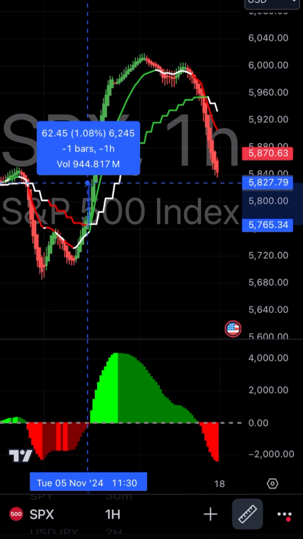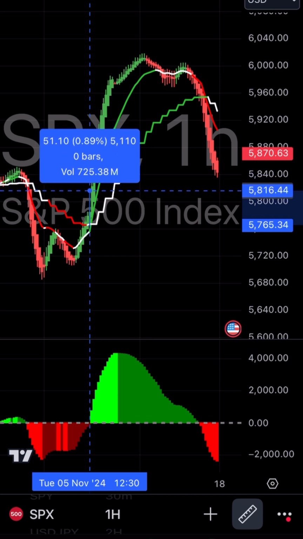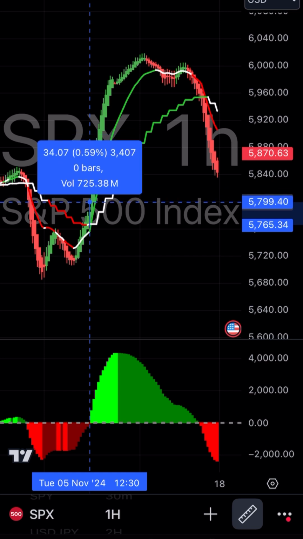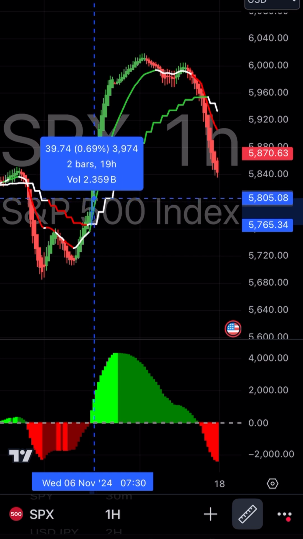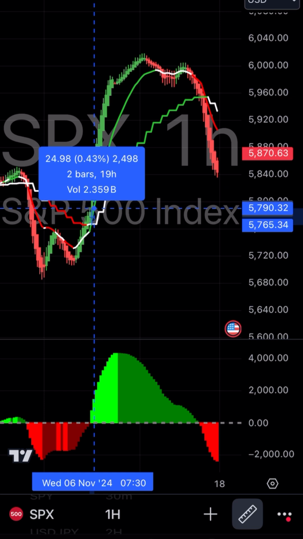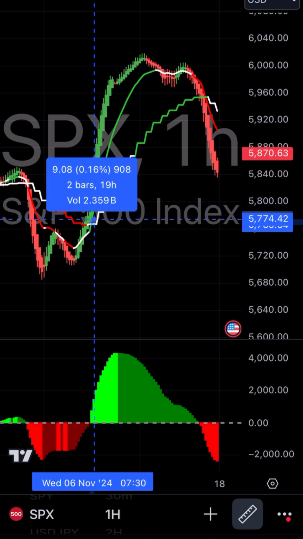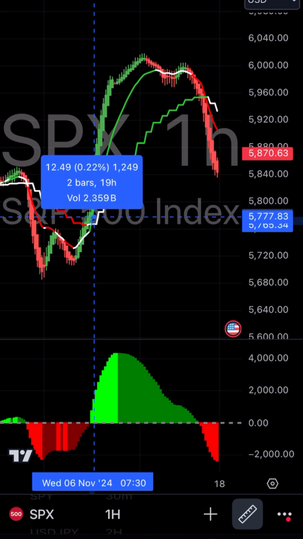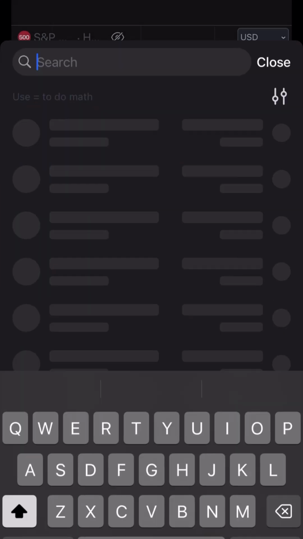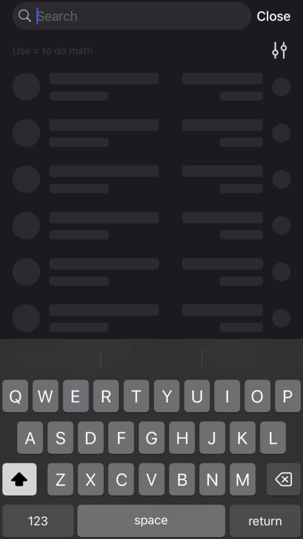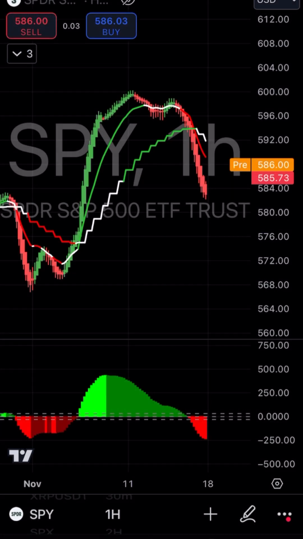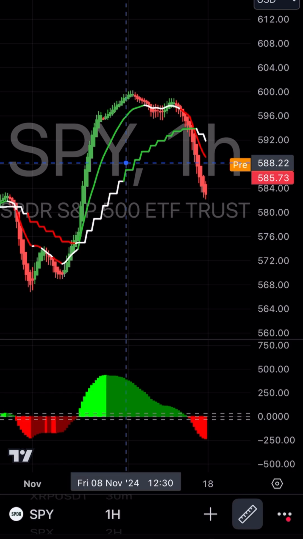Basically, it would have to go from 576 to 5. We need a 5.6. Where's 5.6? Oh, it's already hit. I think that's right about here, right about there, but I can't be wrong. Let's just do this on SPY. It's a lot easier to see. Okay, so this is much easier to see on SPY, but it's basically the same thing.